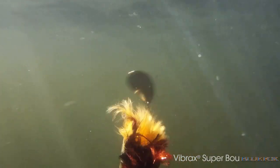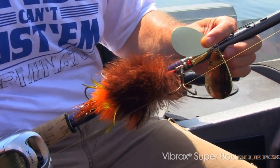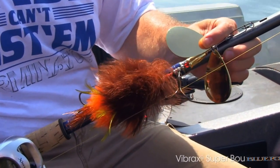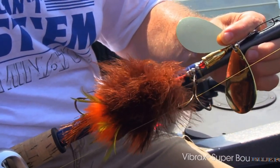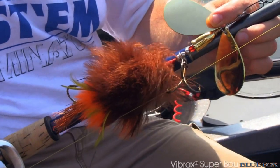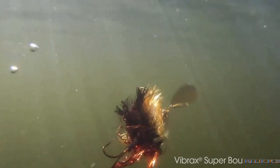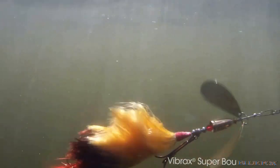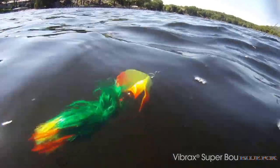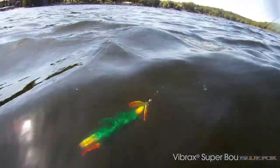The Superboo, with a combination of the Vibrex Bell, the high vibration blade, and the Marabou that we used — we have a Marabou tied in along with some Saddle Hackle. What that does, along with the combination of the other two, is it makes it look really lifelike in the water. The Marabou undulates as it moves through the water, and the Saddle Hackle adds another feature that makes it look like there's little flappers coming out the back. It's just a really lifelike bait, and I would say it's more lifelike than any Flashaboo, any Bucktail, or any other bait on the market.